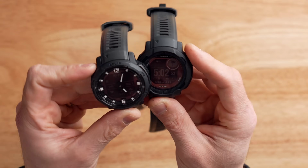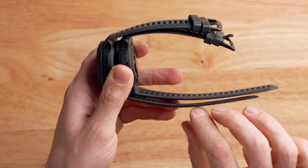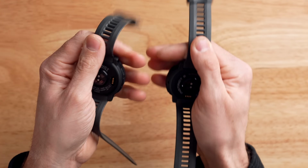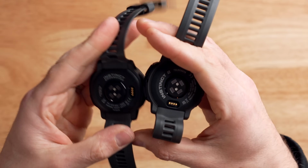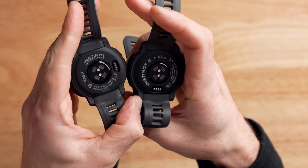They're both mainly made out of plastic. They both have this kind of contoured band that wraps around your wrist nicely. It is replaceable, by the way, and they both do have the same optical heart rate sensor on the back of the watch, which is Garmin's newer Elevate 4.0 heart rate sensor. If I can show that to the camera properly, that's what it looks like there, and it's the exact same heart rate sensor.